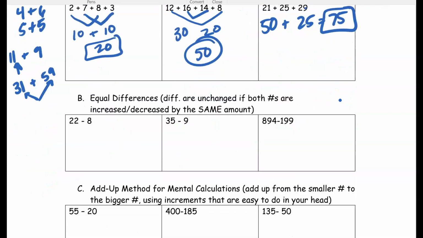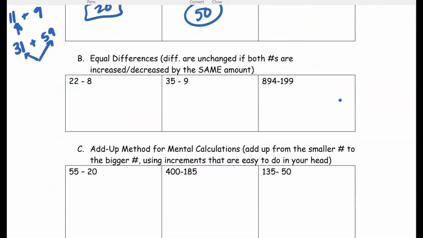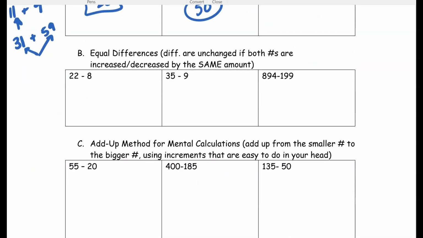This next one is a little bit harder. This is called equal differences. There's a couple of different ways to write it. I actually prefer doing it a little bit different than how the book shows, but either one works. When you're doing equal differences, when you're subtracting like 22 minus 8, I always say this to my kids, if the subtraction is hard, change the number in some way to make it easier, and then in the end you can modify it so that your change didn't affect the answer.